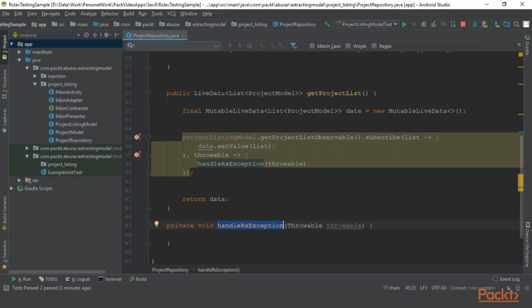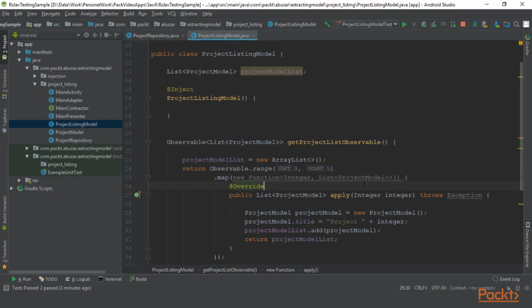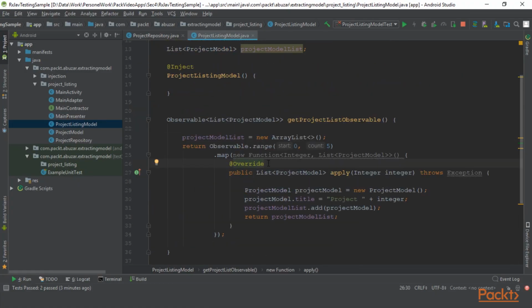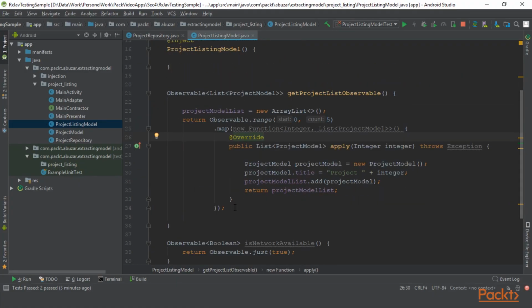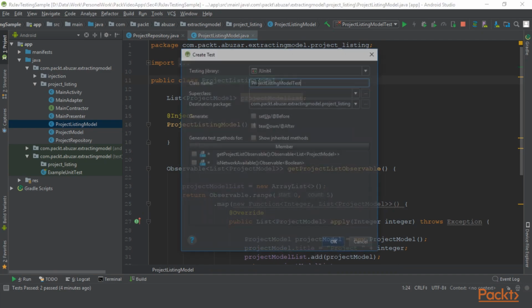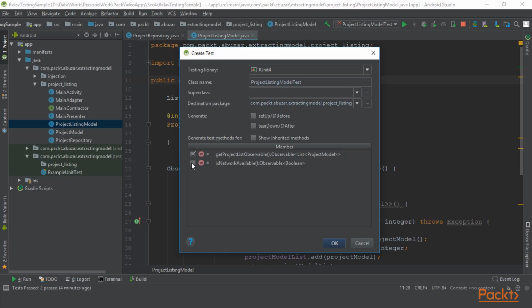And for testing in this video, we will be testing our project listing model, because this is our core class which contains all the main logic of our data which is shown on the screen. So just click on the class name and press Ctrl+Shift+T, create new, check both the functions and before setup.